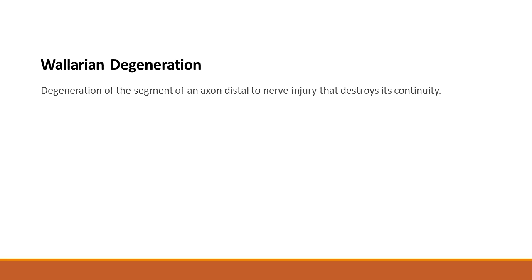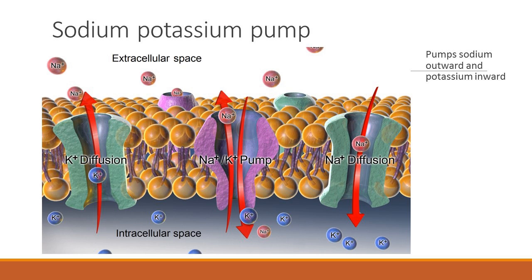Wallerian degeneration, again, these are terms that you really need to know what it means. So sodium pump, as far as sodium pump goes, you need to know what goes in and what comes out, which way the potassium goes, which way the sodium goes. I put next to the side that sodium goes out and the potassium goes in.